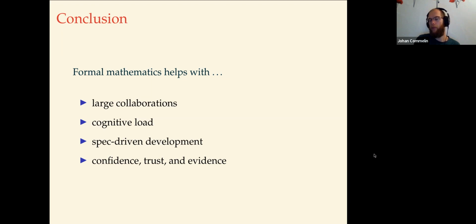But for example, there's a really nice example. Thomas Bloom solved a conjecture by Erdős last year, and there was a really nice Quanta article about this. And half a year later, he had a completely formal verification of his proof.